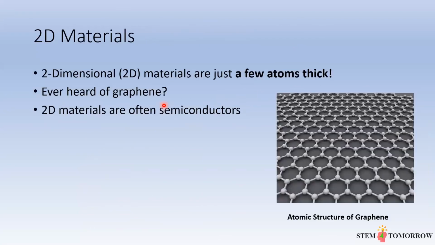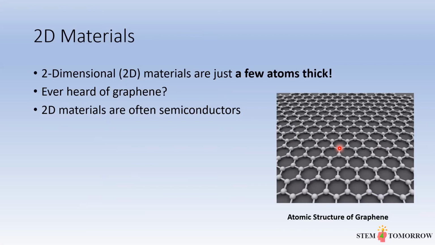Two-dimensional materials are really cool materials, and you may have heard of this in school, but two-dimensional materials have only been studied for about 10 or 20 years. The first two-dimensional material is graphene, and it was only discovered in 2004, which was after I was born. So it's pretty recent. Two-dimensional materials are materials just a few atoms thick. It can be either one atom thick exactly, or maybe 2 or 3 or 10 or 100, but not billions and billions of atoms thick like regular objects.